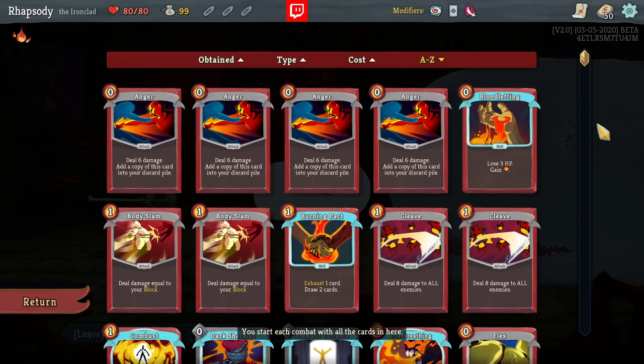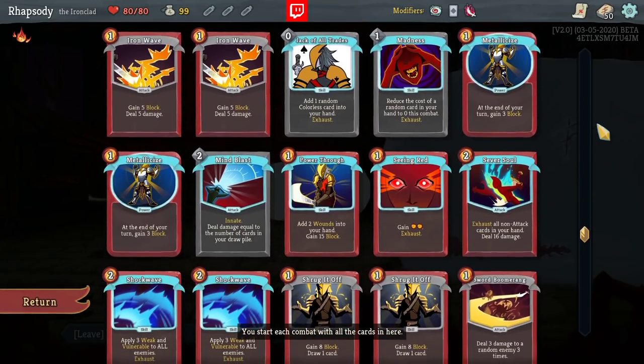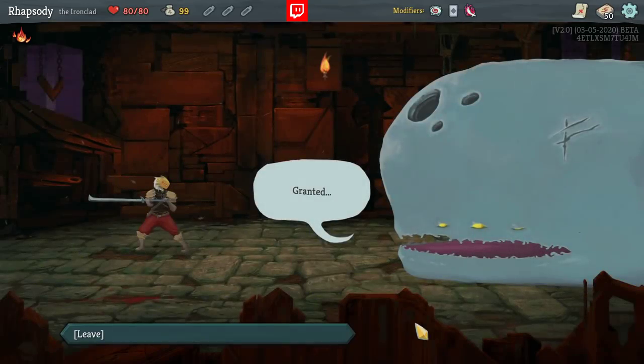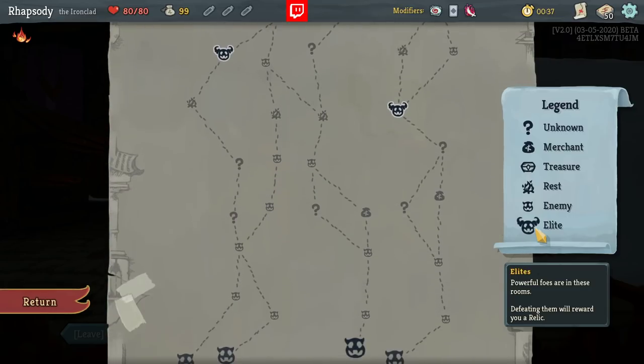Right, let's sort this A to Z. Woo! We already have a collector's bonus of Angers. Neat. Okay. Got a fair few Strikes in there. Not maybe as many as I would like, but a couple.